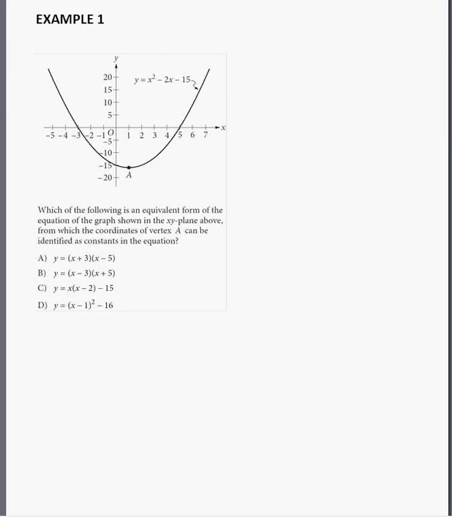Okay, let's take a look at example 1 of area 9 of the Passport for Advanced Math. Area 9 deals with expression representation of quadratic models in the vertex form. So we're always going to find a way to represent this quadratic model in what we call the vertex form. The vertex form generally is when you can write the equation.